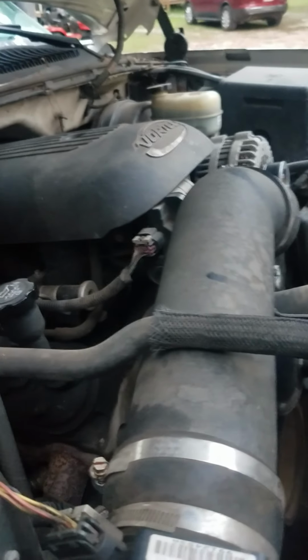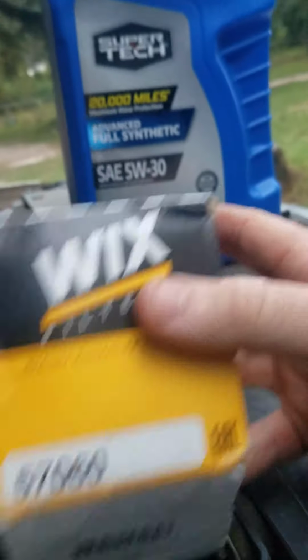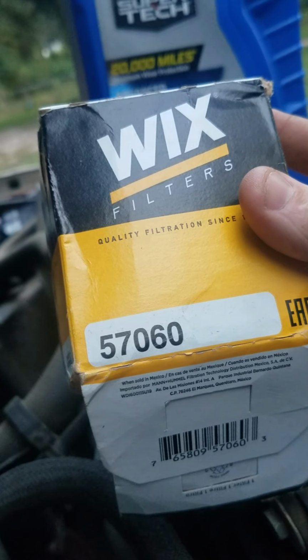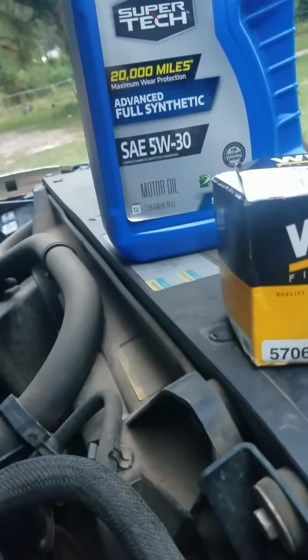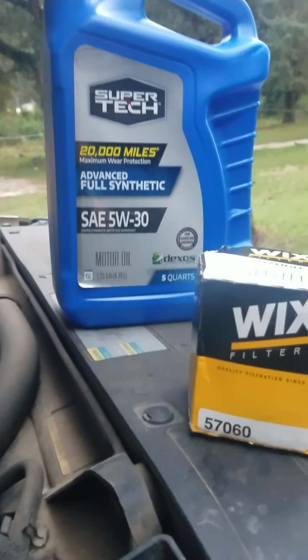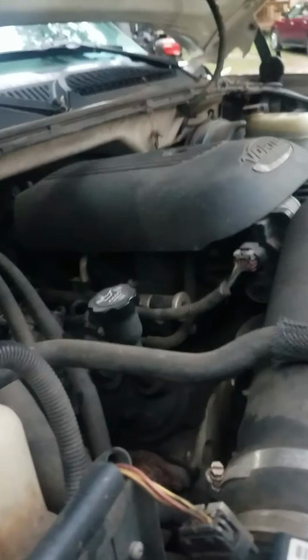But yeah, I was just going to do an update on that, and I think it's been about a few days since I did that last video. This is what I ended up using. This is the part number for this oil filter for this truck. It's the 5.3, the LM7 LS motor, and then I just used the new oil. Walmart just came out with this a while back. I started using it. I use it in my Silverado, and I use it in my wife's Buick, and we haven't had any problems with it.